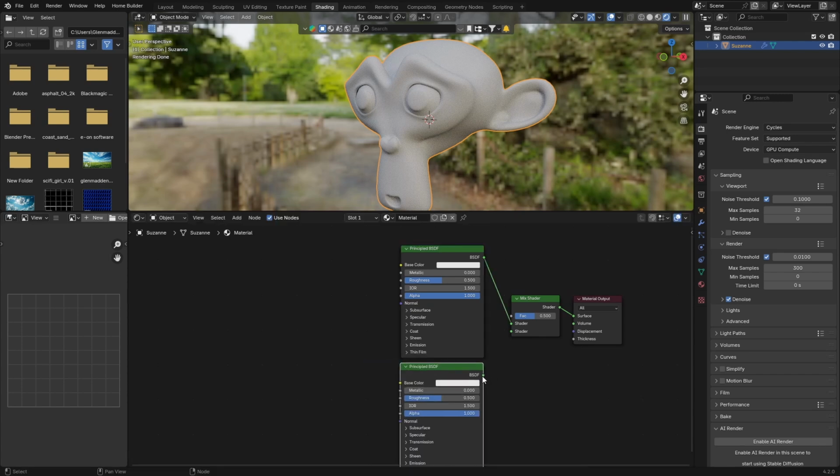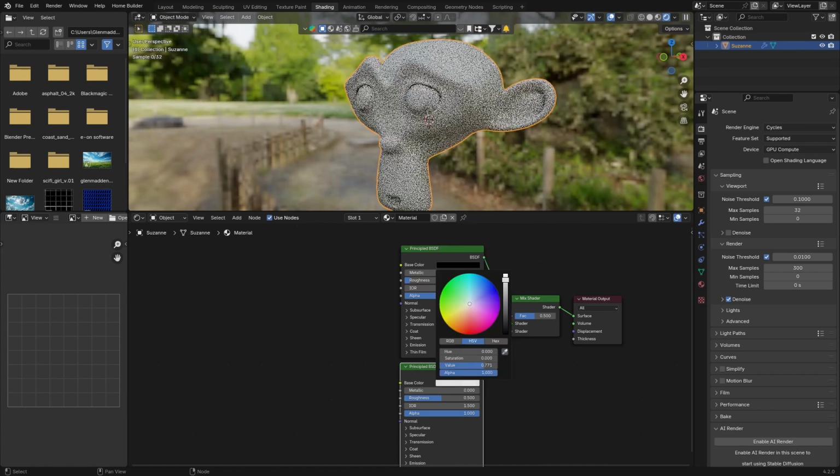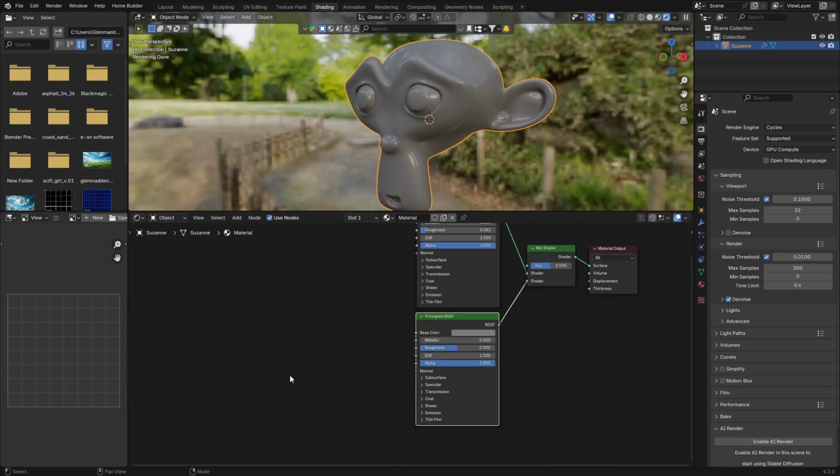Now we're going to plug this BSDF in there. First thing I'll do is bring this roughness quite low, down to about there, and change this color, make it completely dark. In this one I'm going to make a kind of silver, and then bring this roughness up to about there.